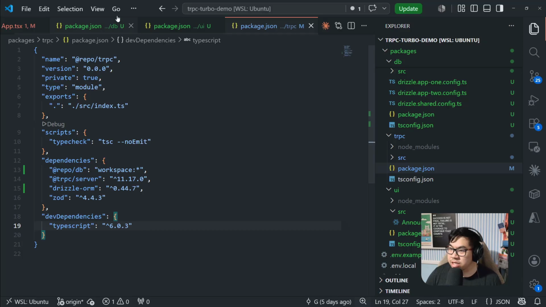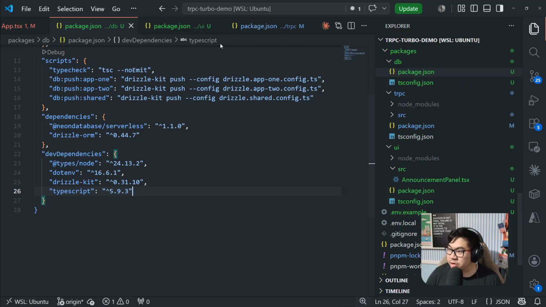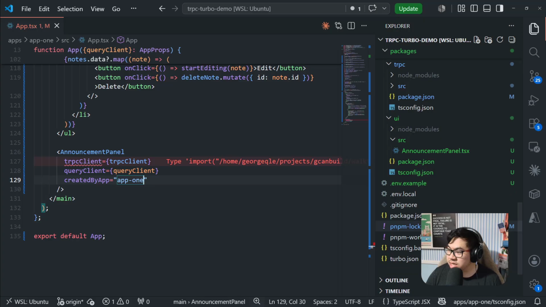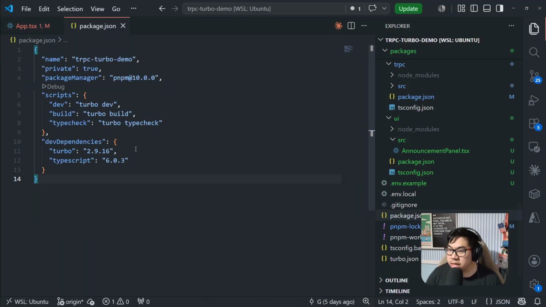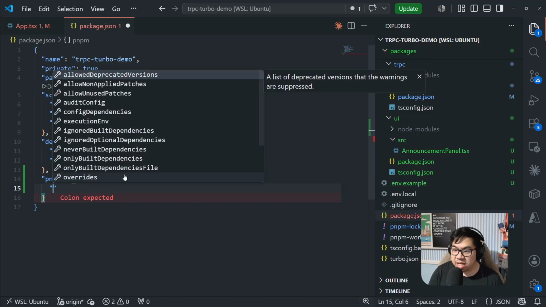So what I could do is just go back in and change every single one of these to be a particular TypeScript version, or I can go back to the root package.json here, and inside of this object here, we're just going to add underneath here pnpm, and then we're going to have an override.